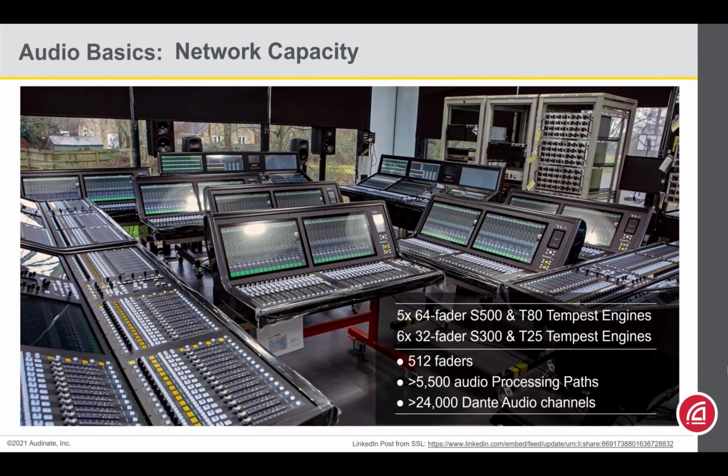As a great illustration of the point, take a look at this story from Solid State Logic. Before sending out equipment to a new broadcast facility, they tested it all at their headquarters. You can look through the accumulated capacity here, but this system delivered over 24,000 channels on the network, and that worked just fine. So clearly, Dante networks have incredible capacity and scale very nicely.